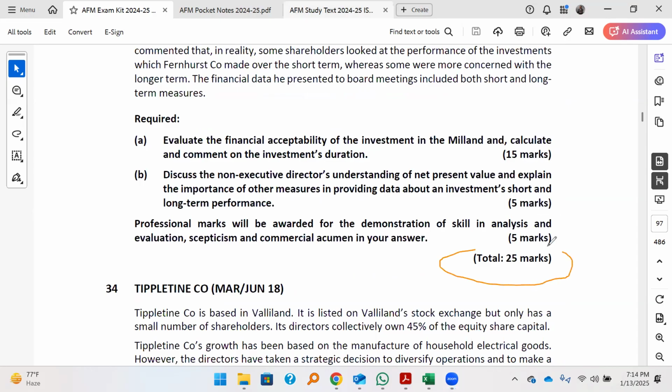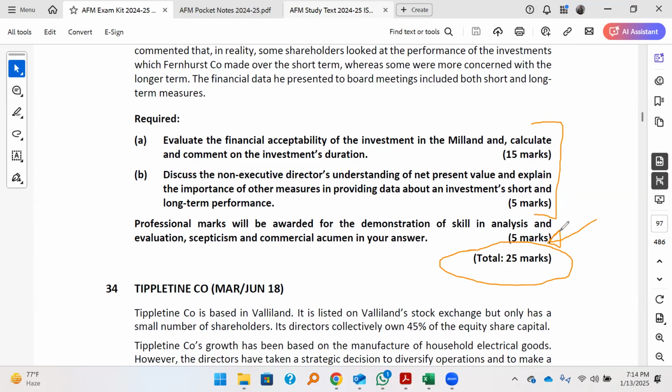You know that AFM papers, just like any other papers that you find on level 3, have section A and section B. In section A, you have one question of 50 marks, which is half of the exam, and then you have 2 questions from section B. So this is the section B question, and usually it has 20 marks for calculation and discussion and all that, and then it has 5 marks for professional skills.